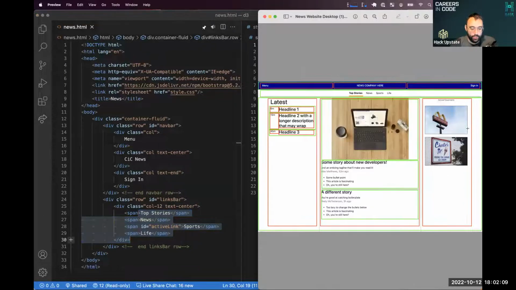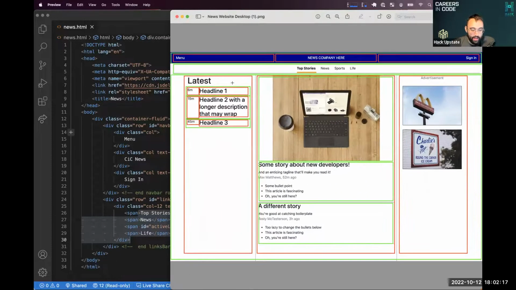So what we need to do is build out our latest section next. It's very easy to say, oh, I've got my column here, I'm just going to start working in that column. But that's not the case. We've got this mega giant row that is holding the 3 columns we are working on.